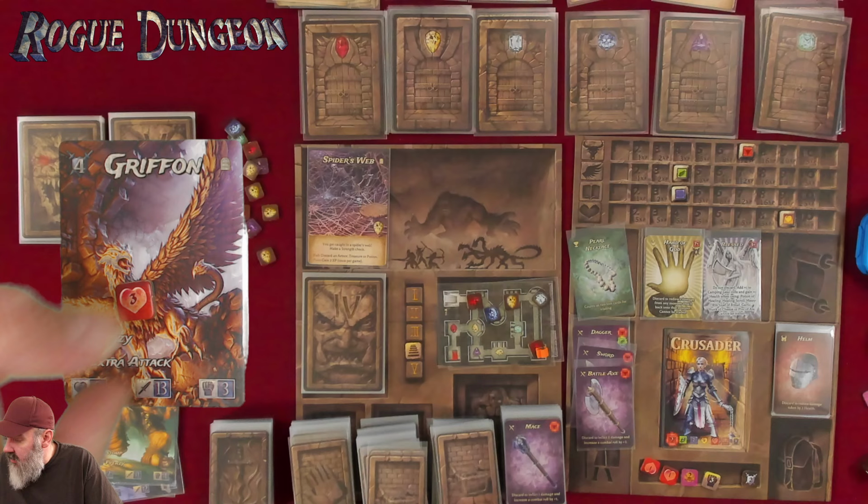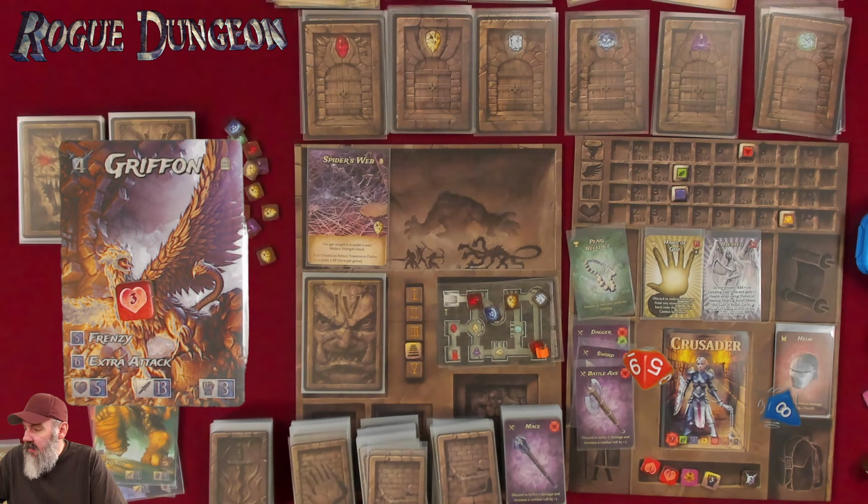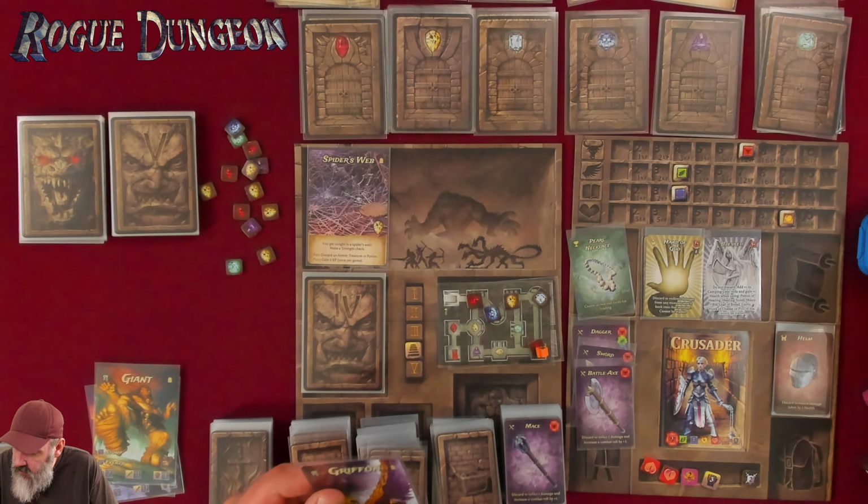I think we can pull that off. 8 plus 7. There it is. There's our 15. That is a dead griffin. Whew. Okay. That's, again, going to get us, what now, 4 experience points and one more loot card.